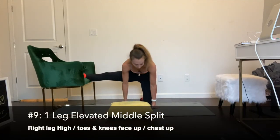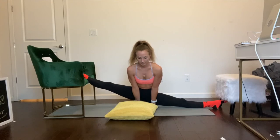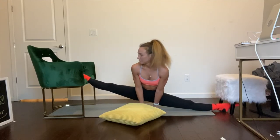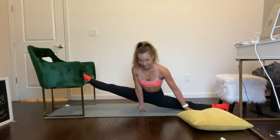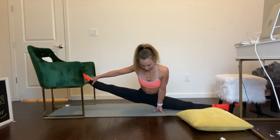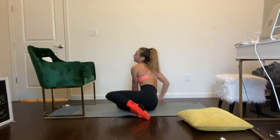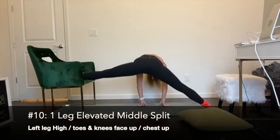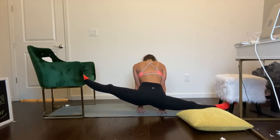This time, our toes and knees are pointing up. So right leg is up on the chair again. Your chest is up, your hips are down. Slowly come out. Switch sides. This time your left leg is going to be up. Again, your toes and knees pointing up to the ceiling. Your bottom is down. Your chest is up.